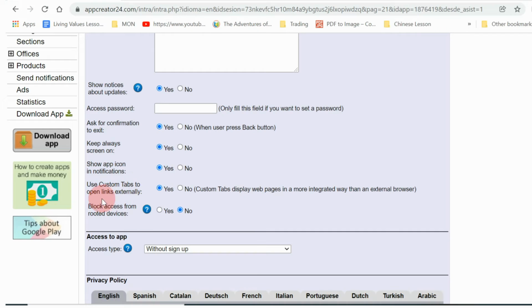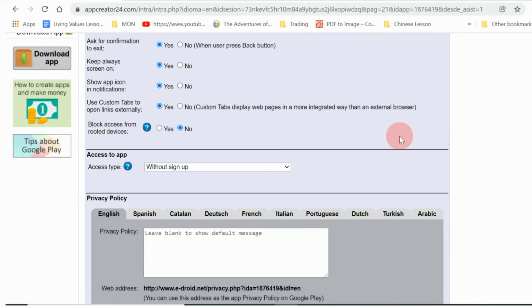Use customized to open external links. For sure you can click yes or no, it's up to you. And block access, like block access from rooted devices. So you can say yes, if you don't want anybody to access your apps when they install them on their phone.